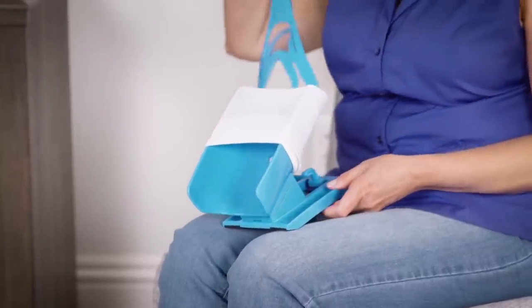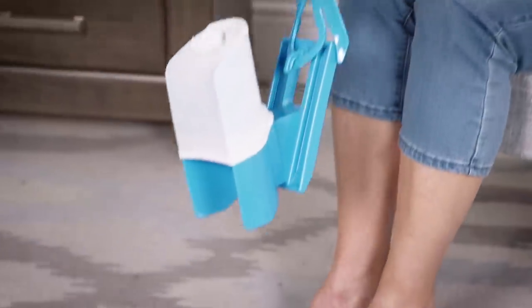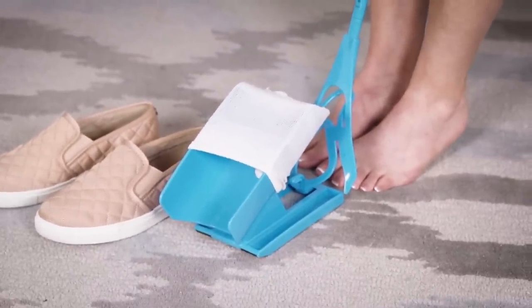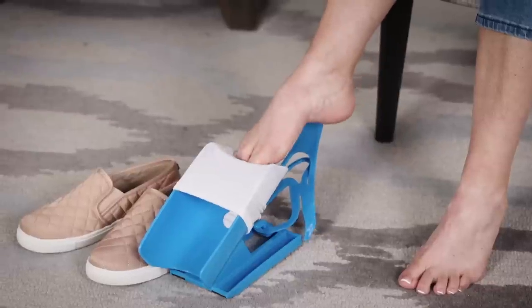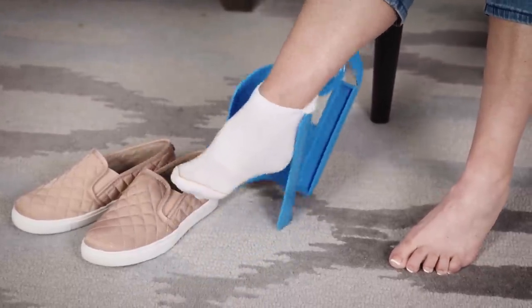Then you place the sock slider onto the floor, which, depending on your level of personal mobility, you can do by hand or, preferably, with the sock slider handle. Next, you're ready to insert your foot. The best way to do this is to align your toes with the sock's toe seam and slide your foot right into the sock, like this.